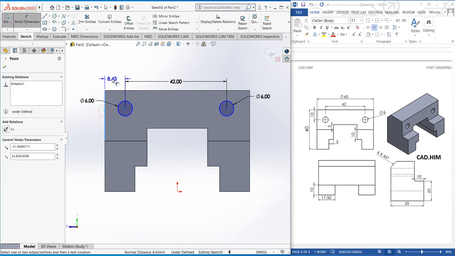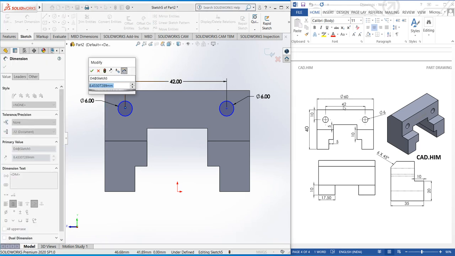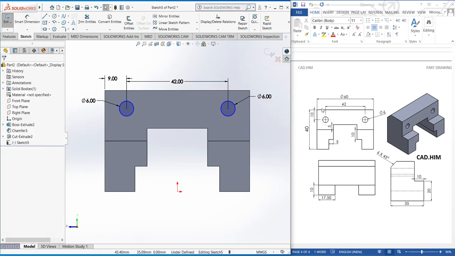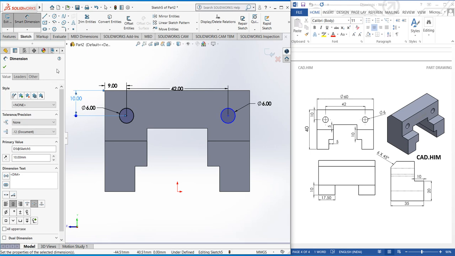From here to this one, it is showing us 42 and 60. So 60 minus 42 is 18, and half of 18 is 9. So it is 9. And also the distance from the top face is 10. So we give this one a 10 here. So it gets defined, right?